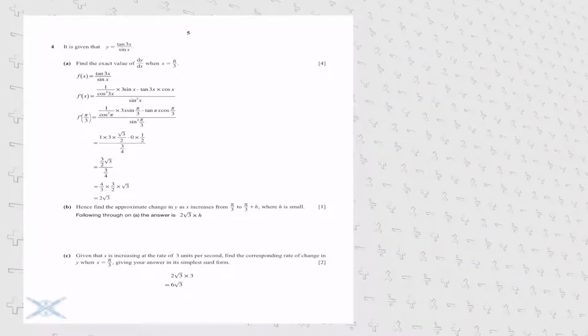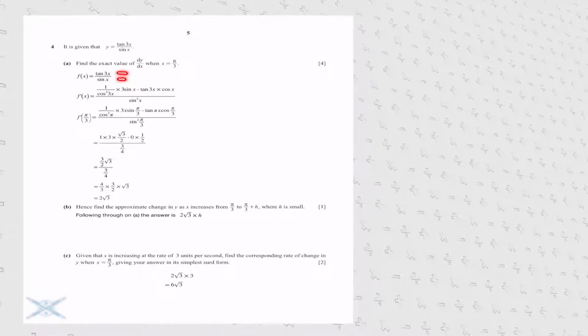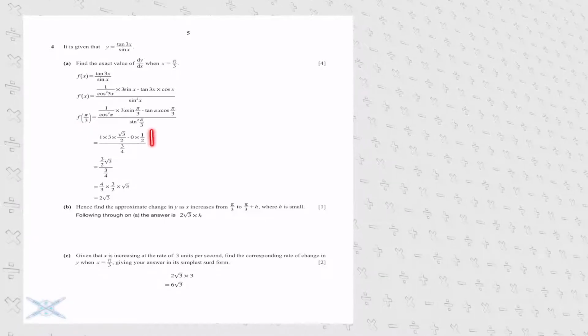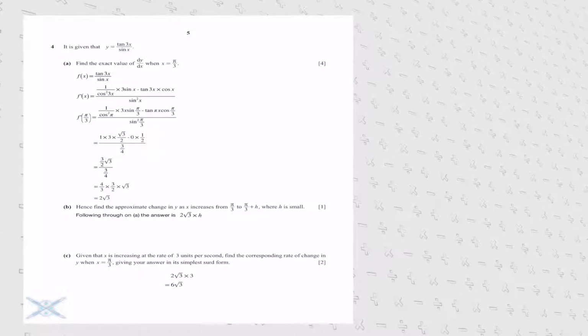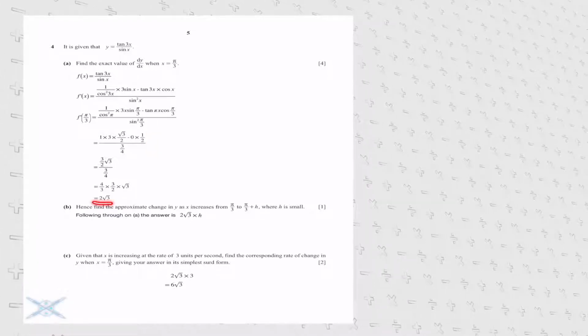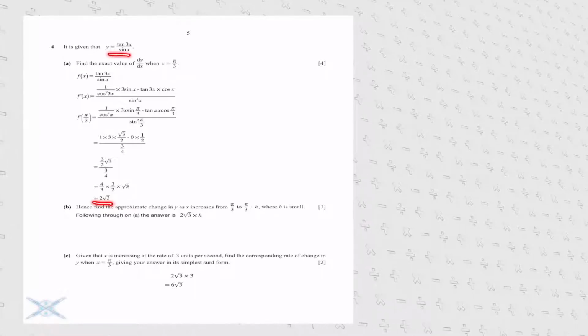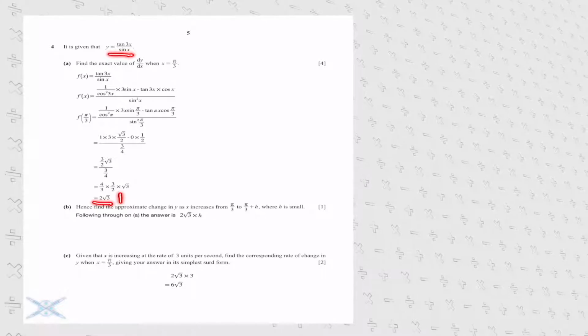In which case u will be tangent 3x and v sine x. After substituting pi/3 for x, we simply need to put all of those expressions into our pocket calculators. And after simplifying all of that, we should come to the result that the exact value of dy/dx is 2 multiplied by the square root of 3.